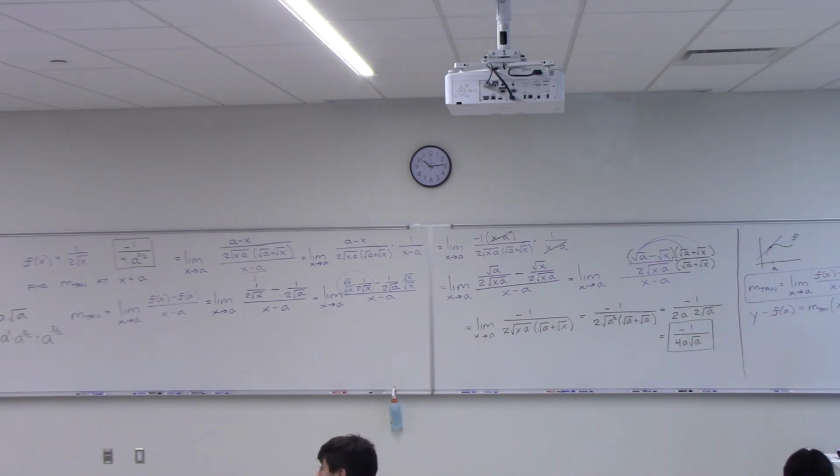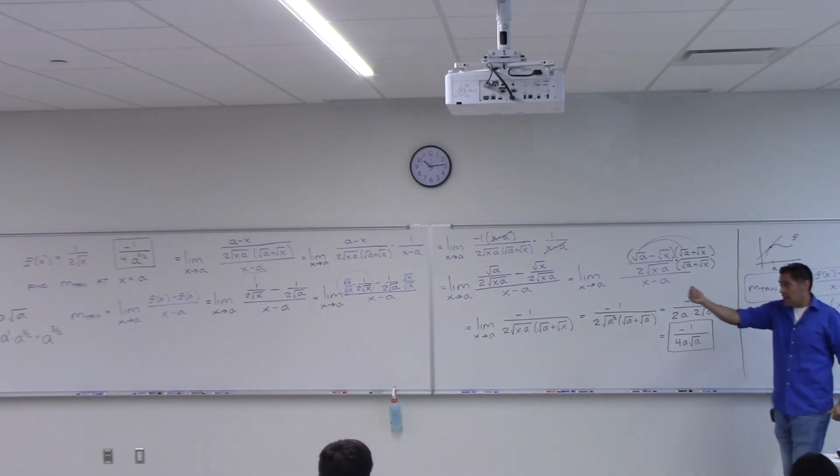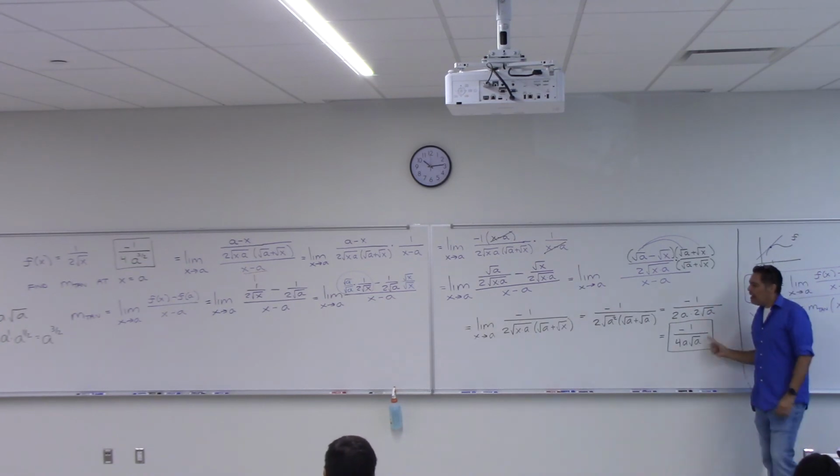Hey, what happens as a gets bigger? As we go out to the right in that graph, as a gets big, look at what happens to the slope of the tangent line. It's flattening out, isn't it? It's getting almost horizontal. Think about what happens to this expression when a gets big. It gets closer to 0, which matches what's happening there, right?